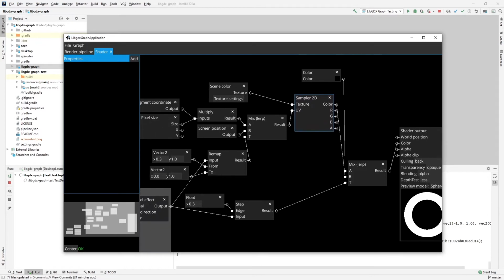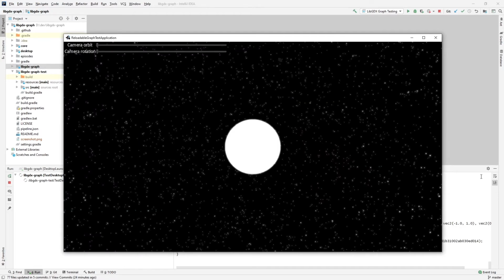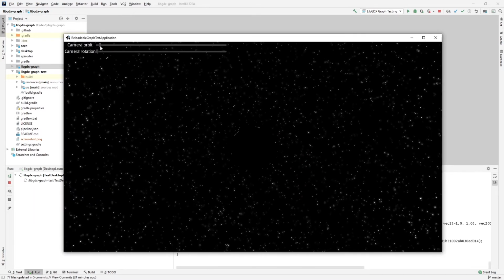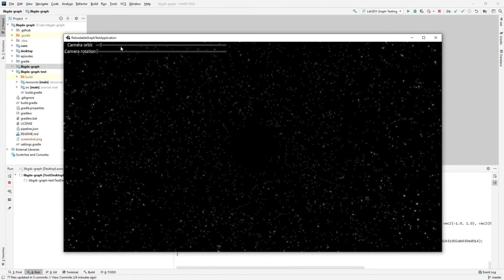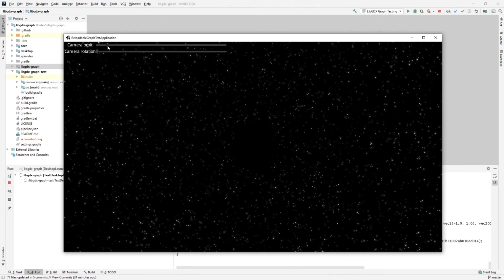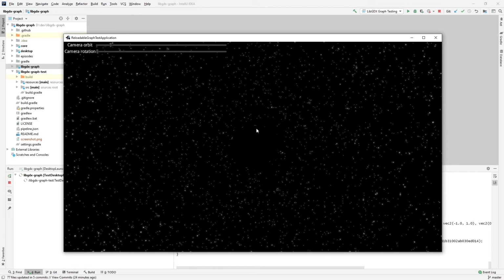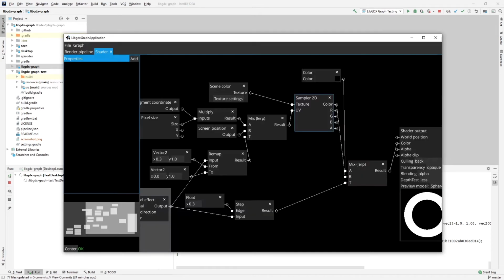So let's take a look at this. Okay, so we are seeing this effect here. I think I want to have the inside of the sphere be smaller, so let's cut off at 0.2, and I have to change the mapping here as well. I could probably create this as a parameter here.